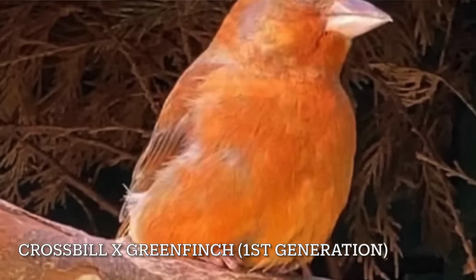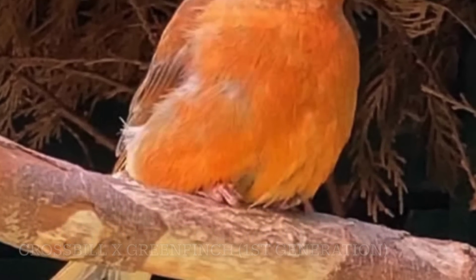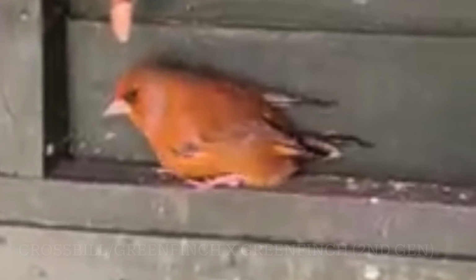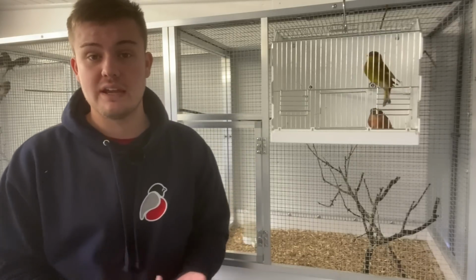A couple of years ago, a good friend had one of these hybrids which he put with a greenfinch hen, and it just so happened to produce youngsters, and has then gone on to continue to produce youngsters, and that was half parrot crossbill, half European greenfinch, and then has so forth gone on to breed. So it's a bit of an interesting pairing. It's going to be interesting to see what comes out of this pairing, but either way it's going to be something to look forward to for this breeding season.